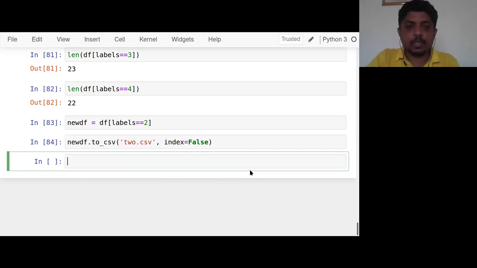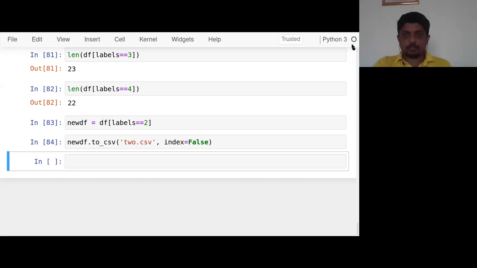So the people who belong to cluster number 2, I have saved in a file, 2.csv, which I can open, and then I'll show you this particular file. It is saved in my current working directory. I'll just open that and show you which particular customers are present in cluster number 2.